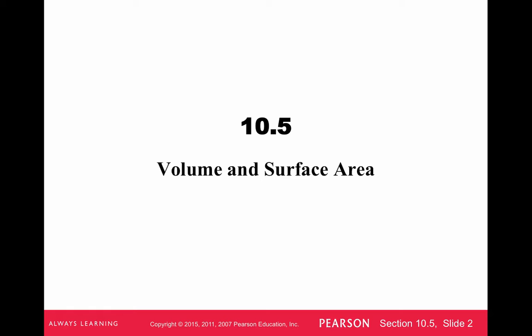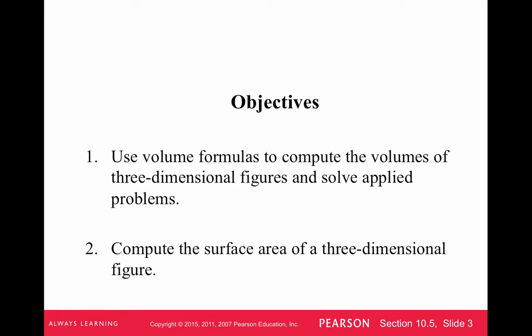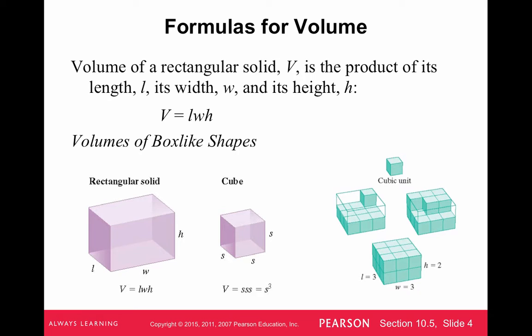And any three-dimensional object also has what's called a surface area, which is basically the area of the outside of that thing. So we're going to work with the two things, volume and surface area, that have to do with three-dimensional sizes, like rooms and holes, or water bottles or something like that you can fill with water. So we're going to use volume formulas to compute volumes and surface area formulas to figure out surface areas.